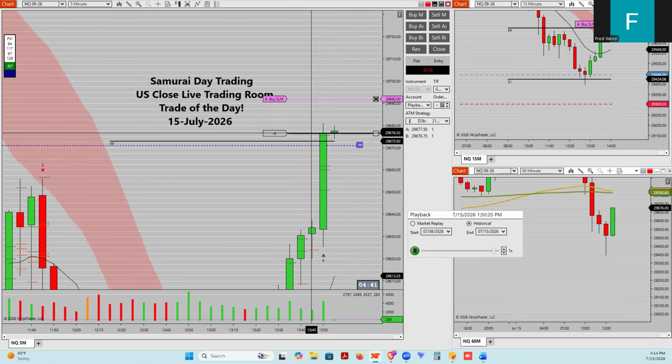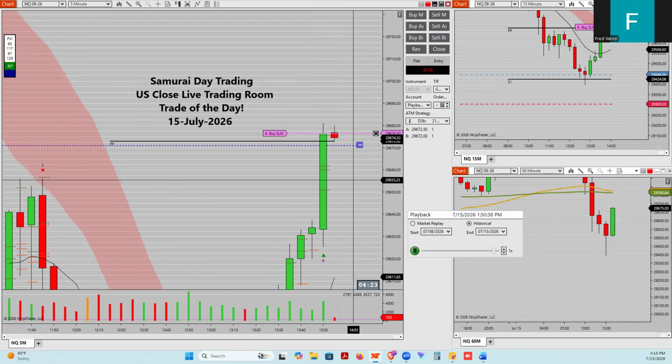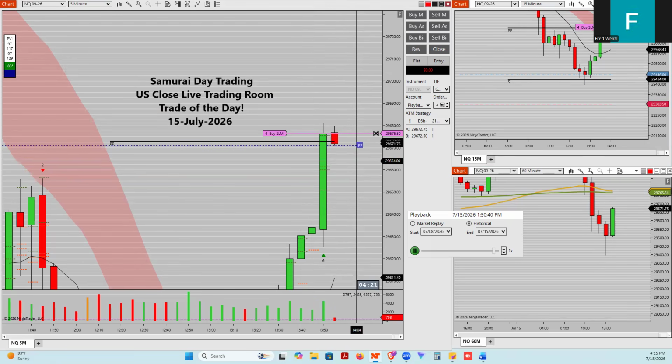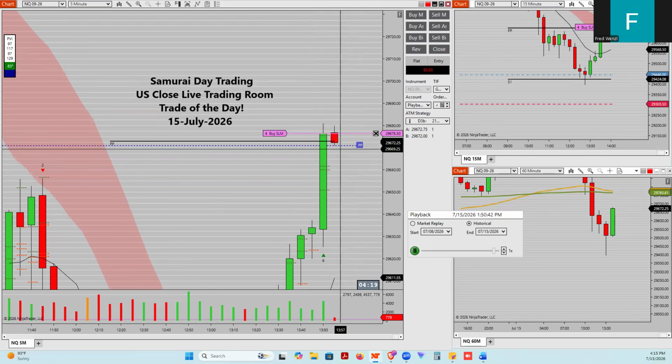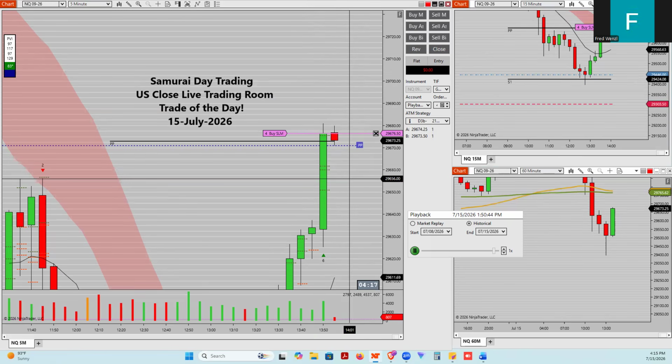Now, another advantage of doing this push, retrace, reject over a pivot is that you don't have to take on the entire risk. Normally, if I just wanted to put a trade on right away, I'd have to put my risk at least under the current candle. But if I push retrace off of a pivot, I can use the retrace for my stop, greatly reducing the amount of risk I have on this trade.